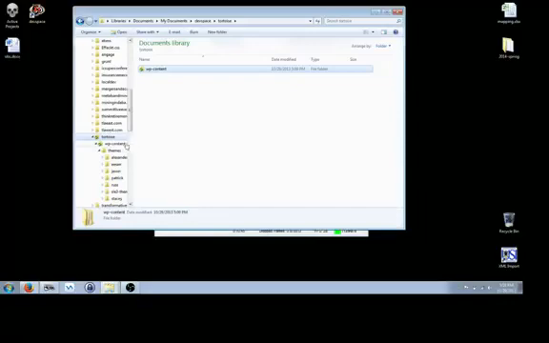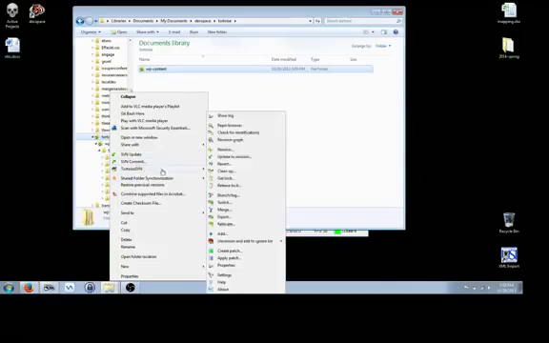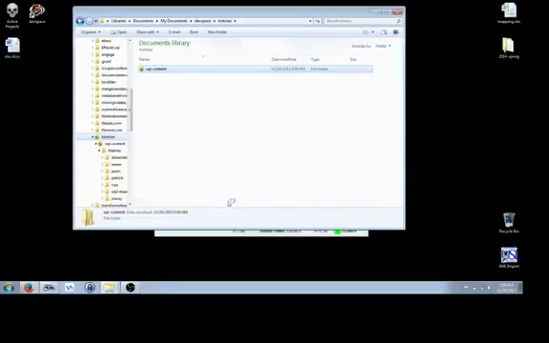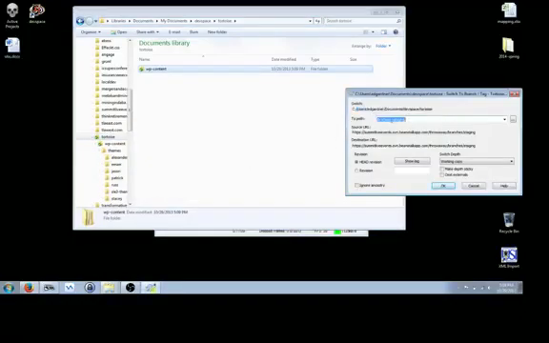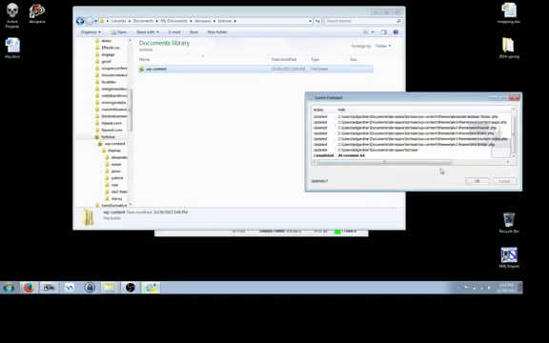All right. So now we need to switch to trunk so we can bring the changes that we made in staging into that and deploy to our production server. The way to do that is we right-click on the directory for our project, and we're going to go to TortoiseSVN, switch, and we're going to change this path to trunk. Hit OK. And that's going to switch from staging to trunk. We're at revision 64.